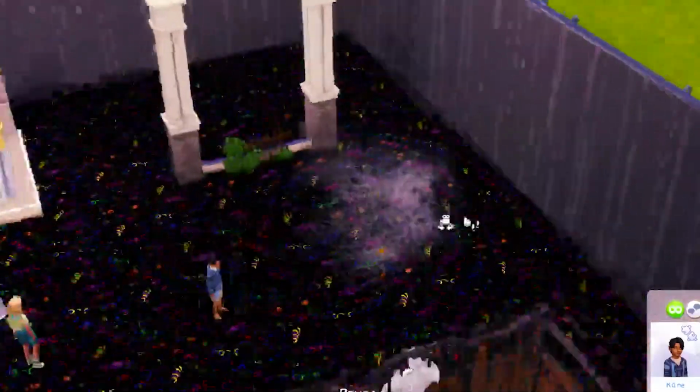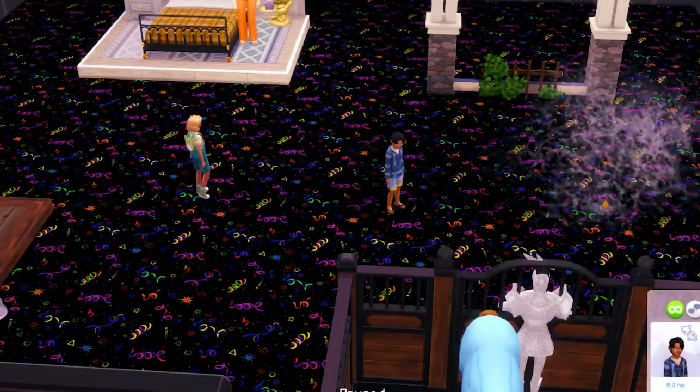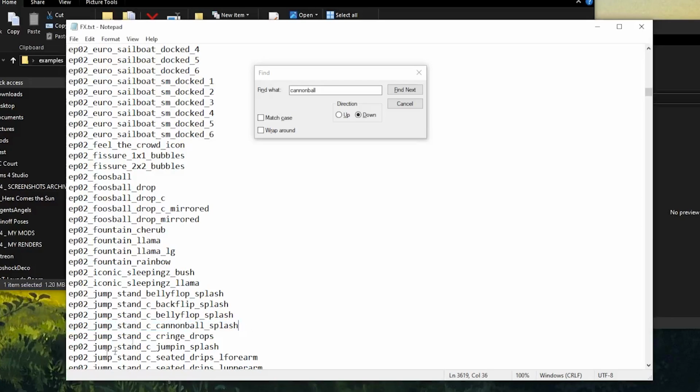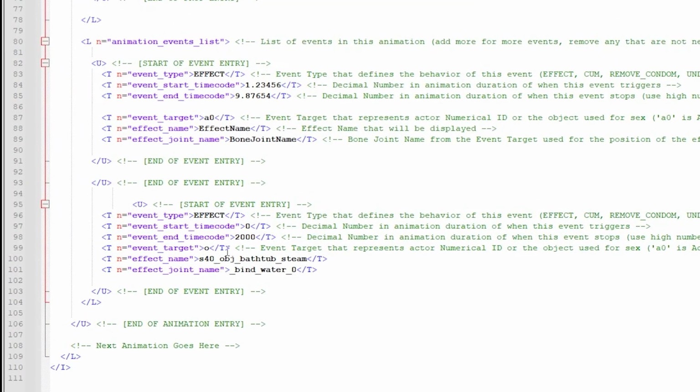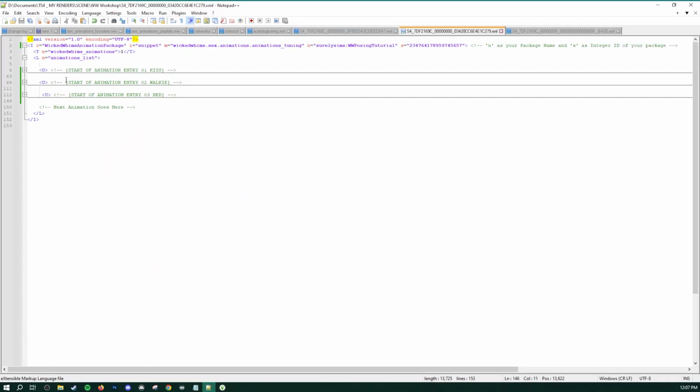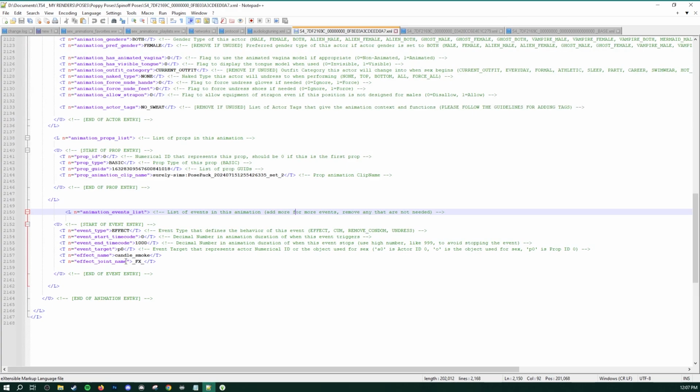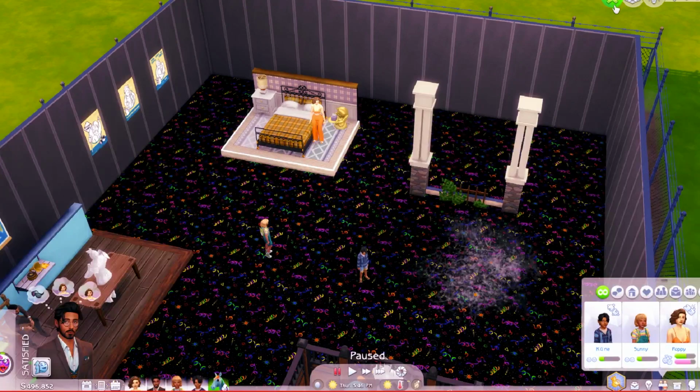But yeah, essentially that's how you would select an effect, and then you would just take this string and put it on the right here, the effect name. So if we wanted his cigarette to instead splash, we would replace candle smoke with the cannonball splash. So that would be very interesting to see, actually. But yeah, so that's that. That's that, and then we'll just end.